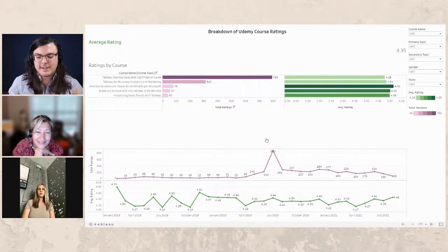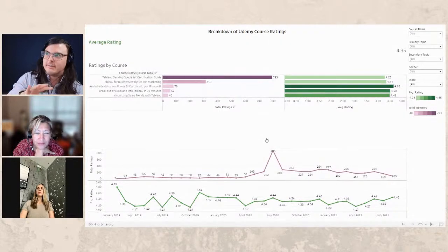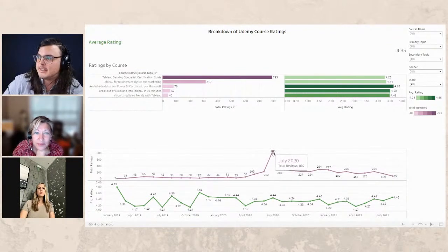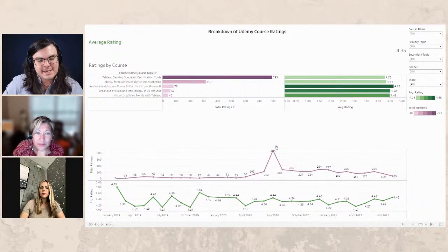Margaret, to give context to this case study, if I get above a 4.4 average star rating on Udemy, I get access to an enterprise deal where a company can buy my courses in bulk. I'm no longer really focusing on Udemy, but it's cool that this is real data the students get to work with and analyze, and there are objectives so we can figure out which ones are eligible and which are not. But Lauren, what I was getting at is that the way I download my review data from Udemy, it does not give me a metric on how many people per month took each course.